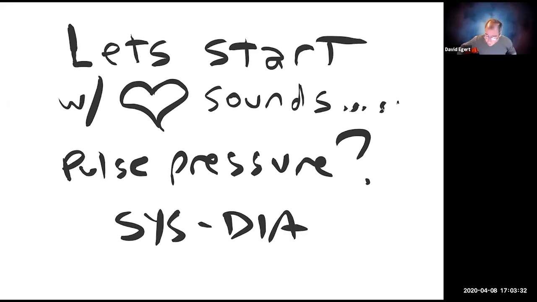So when you are feeling your, let me stop sharing. If you've got your hand on your radial artery here, you're basically feeling the pressure increasing up to systolic and down to diastolic, up to systolic, down to diastolic. Pressure is just force per area. So what you're feeling is that blood pressure force pushing against you, expanding the diameter of that artery, and you can feel it kind of moving under there.